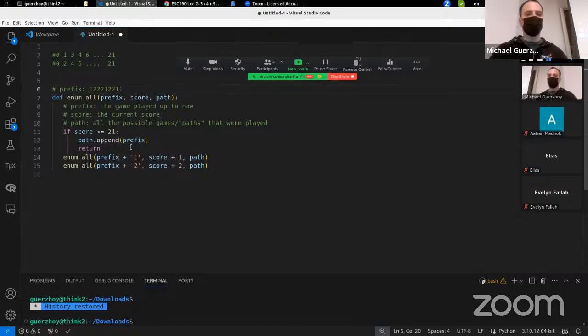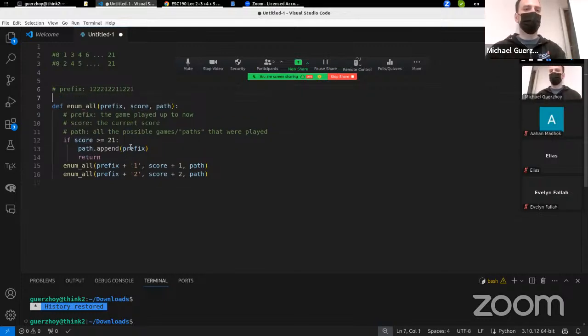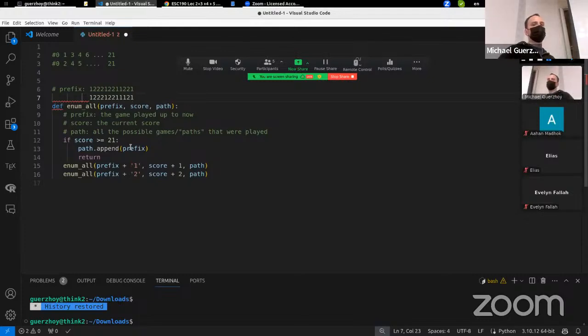One possible continuation is this, and another possible continuation is that. So if the score is 21, I'm done, and I'm just adding the prefix, which is a completed game, to the path. Otherwise, enumerate all the games with the prefix plus the string 1 and with the score incremented by 1, and also do that with the prefix plus the string 2.